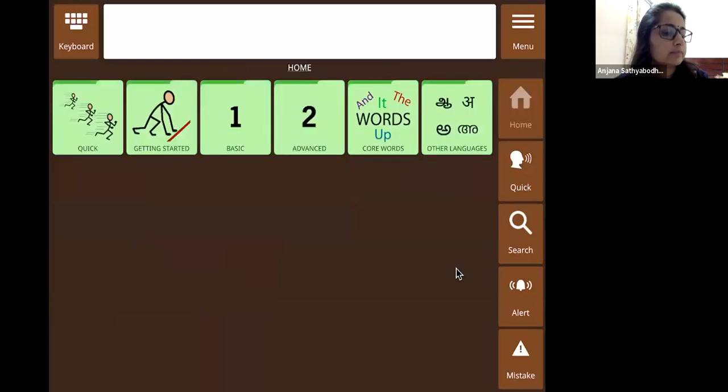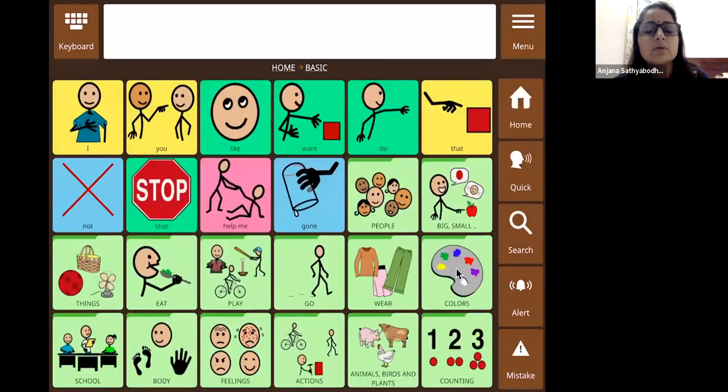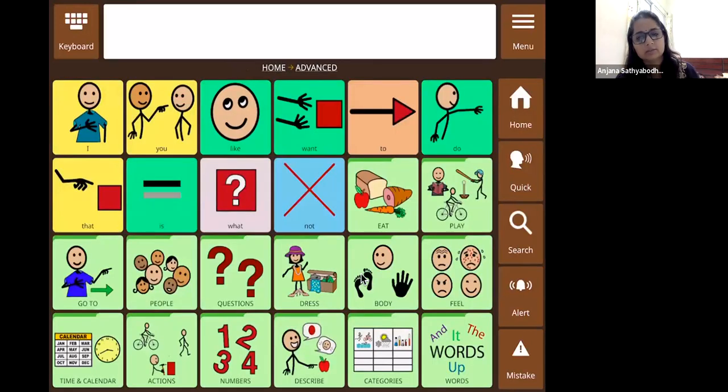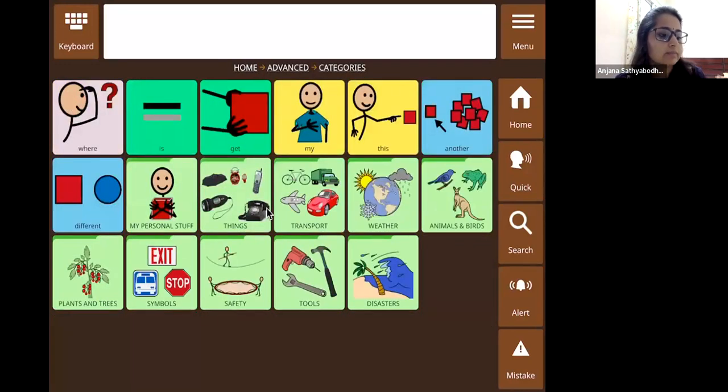Okay. So the basic version has a little more than that. And then the advanced version is the full vocabulary. It has almost all components of all parts of language. So this has categories like transport, weather, animals and birds, plants and trees, and these kinds of things.